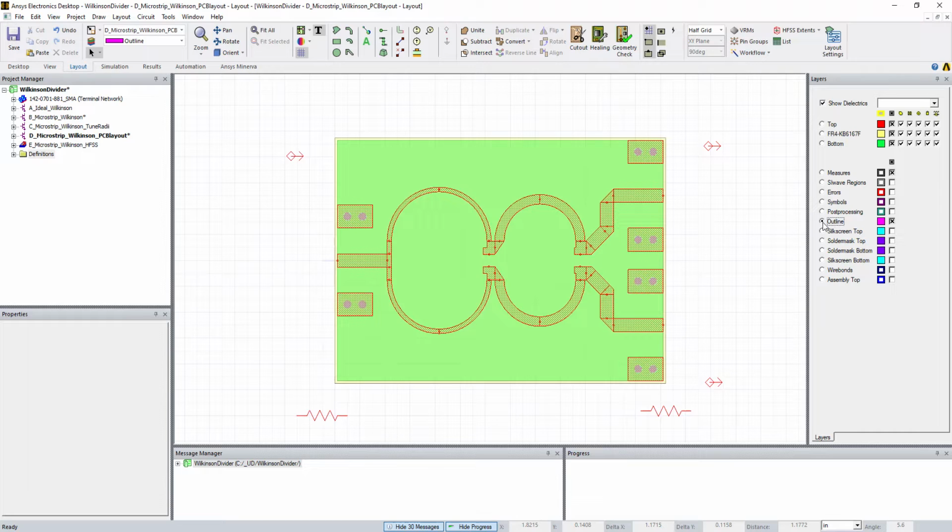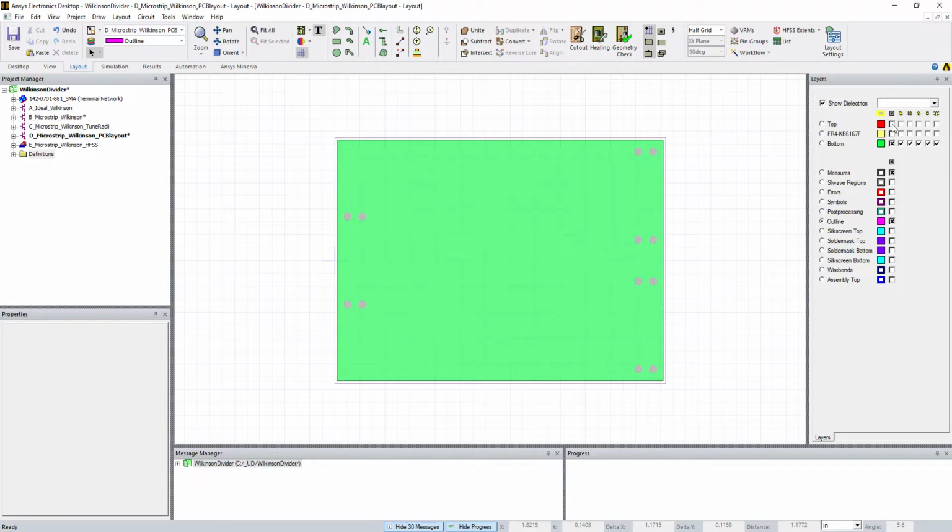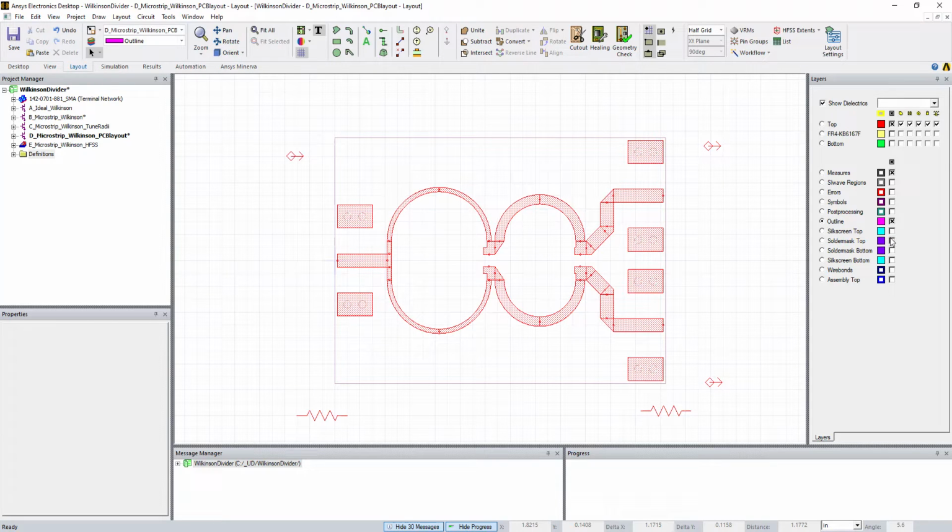And then 2 other things we're going to do differently. So let me leave this on. Let me look at the solder mask layers. Hopefully they're still there. Oh, good, they're still there. Let me look at the top layer. Okay, so I'm going to put the outline layer on the top, and here's the top solder mask.